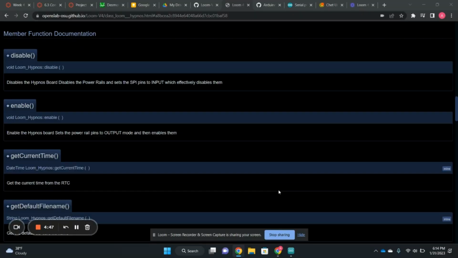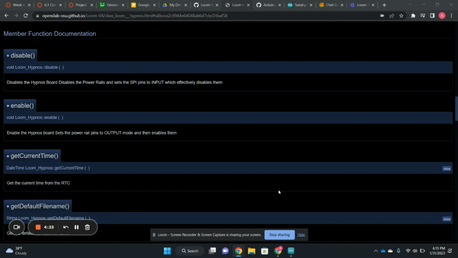As you know, the Hypnos board is a control board which has a lot of functionality, and one of the cool things about the Hypnos board is that it can quickly disable power to the power rails and enable them. And you would want to do this for discrete powering, switching things on and off, and this can be used in a variety of different applications, like for actuators. And yeah, here are the functions that you see on the screen.